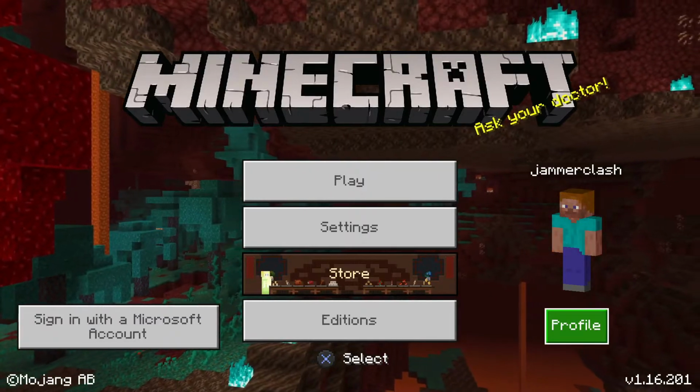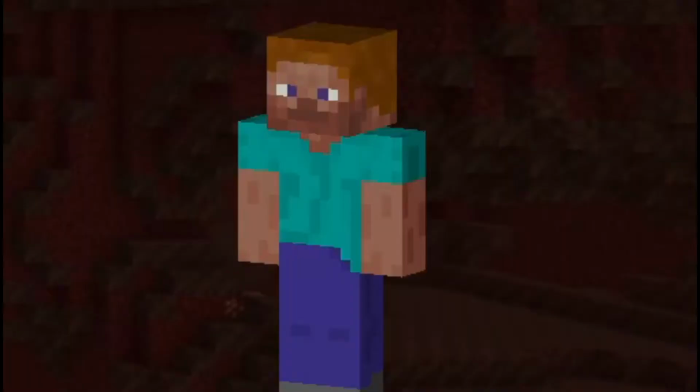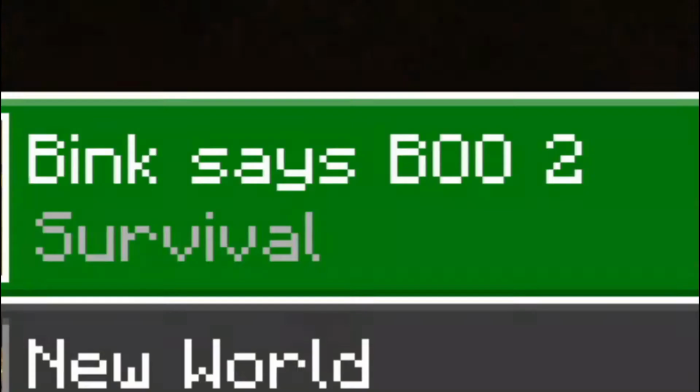Got a cat's eye, Tamari Himo. How are you doing, folks? We're playing some Minecraft. We got my character here, especially with the ginger here. The world's called Bink Says Boo 2, which is a completely random name from Diary of a Wimpy Kid.